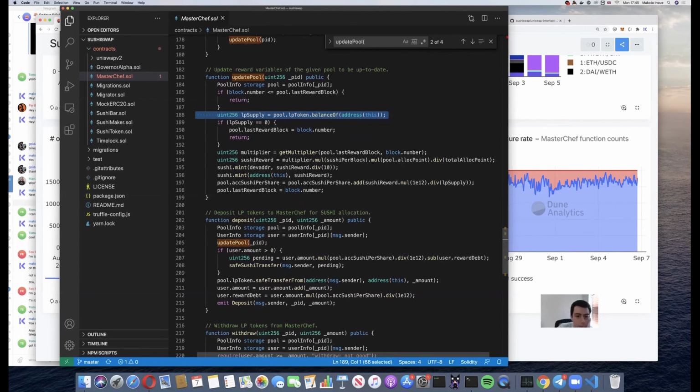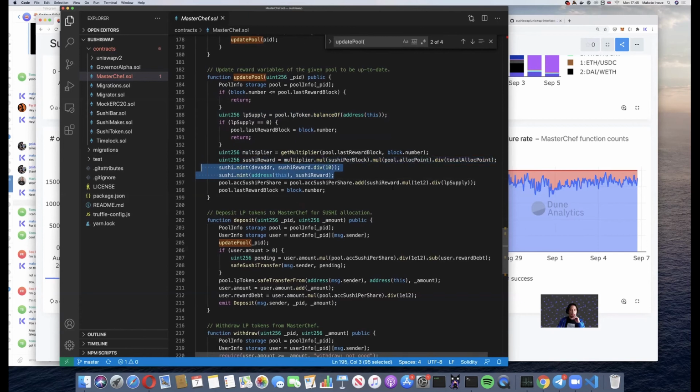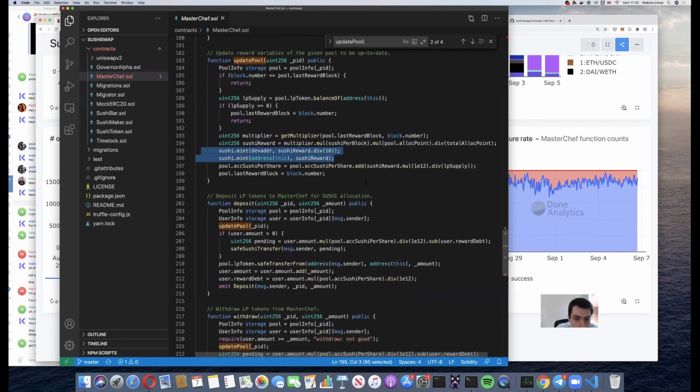And then it figures out what the multiplier is based on the last reward block and the current block. Yeah, and this is why it's doing the double minting, right? And there's the double mint. So altogether it does 110%, right? Right. That's why you're saying 9% goes to the dev. Yeah. Chef Nomi said 10%, but it's actually 9%, and that was reflected in QuantStamp's audit. It's interesting because it clearly means that they were planning 10%, but didn't calculate it properly, which is a bit depressing. They only got $13 million for not being able to calculate the percentage, right?